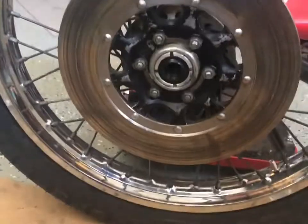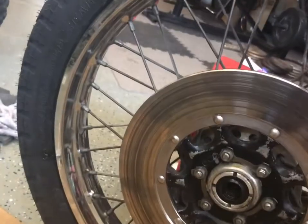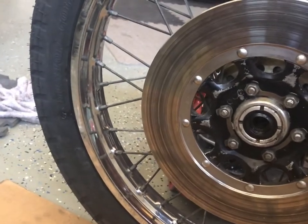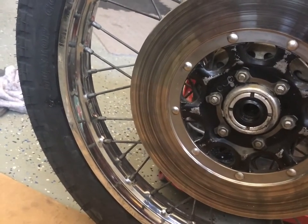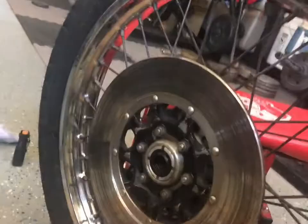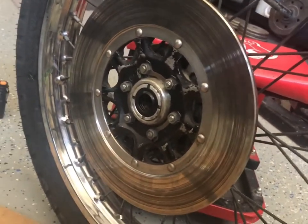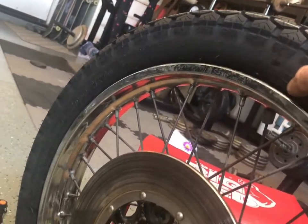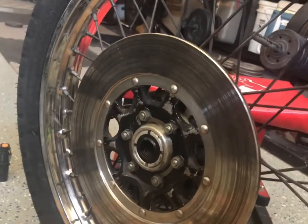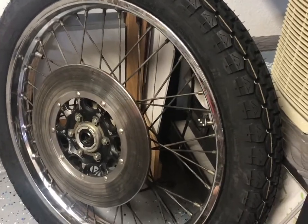She's a beaut. What we're gonna do now is fill it up to maybe like 5 pounds and then bounce it a bunch. Make sure that bead pops out and gets evenly distributed the way it's supposed to. Because when you're putting it on with the tools, a lot of times if soap dries up in one area, it'll booger up and not come all the way back out. So while the soap's still wet, go bounce it a bunch, fill it up, bounce it a bunch, fill it up, and then crank it all the way up to like 35 or 40 even. And sometimes you'll hear those pops, so don't put your finger there. And then by the time you got it popped and everything, you put it back down to 34 or wherever you run your stuff. So there's the new tire all mounted.